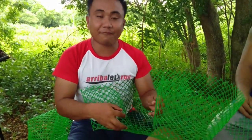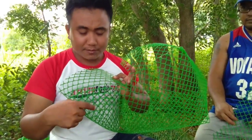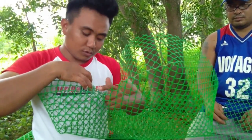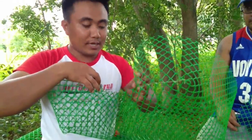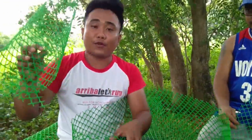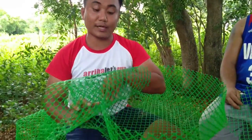Side will be left untied. Just tie 5 holes or eyes, and also on this side, the 2 other holes or eyes are left untied in order for us to make a way for the mouth. So we will put the mouth here soon.